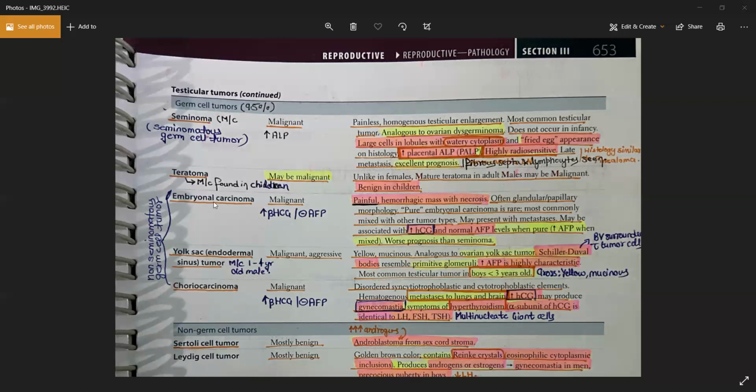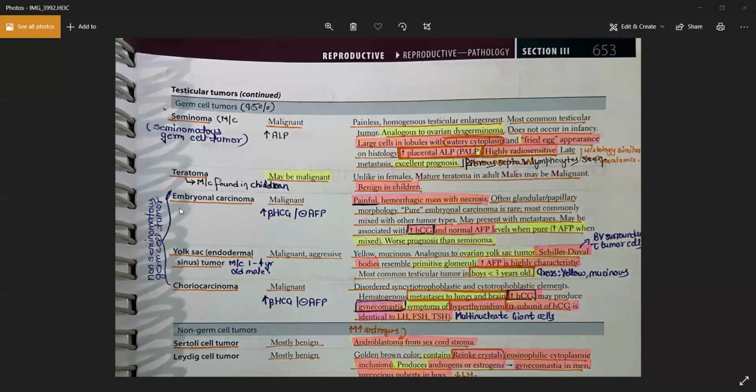Because most of the time, whenever you have a testicular tumor, it is this kind of a mixed type tumor. So multiple tumor markers could be raised, like the alpha fetoprotein, the HCG, the LDH, alkaline phosphatase, and many other things, right? Whenever you have a mixed kind of a tumor. But whenever you have a pure tumor, for example, a pure seminoma, alkaline phosphatase will be high. Whenever you have a pure embryonal carcinoma, beta HCG will be high. Whenever you have a pure yolk sac tumor, alpha fetoprotein level will be high. But whenever you have a mixed tumor, all these levels will be high. Is that okay?